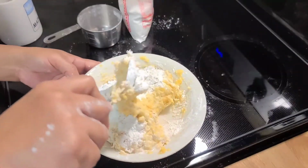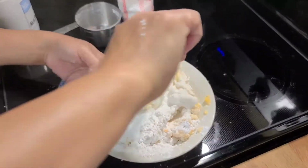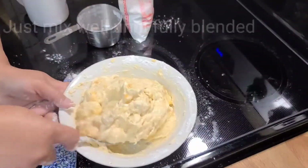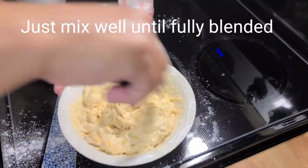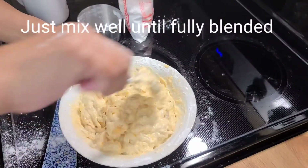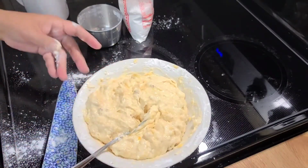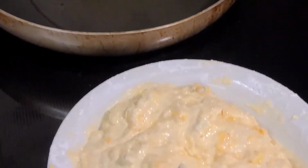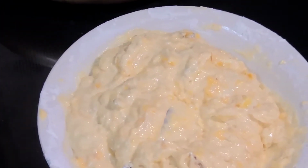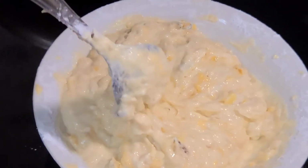Now it's getting messy. So this is my mix. Nice texture.